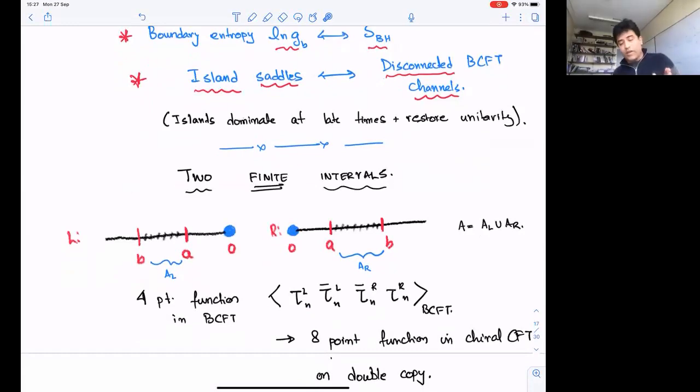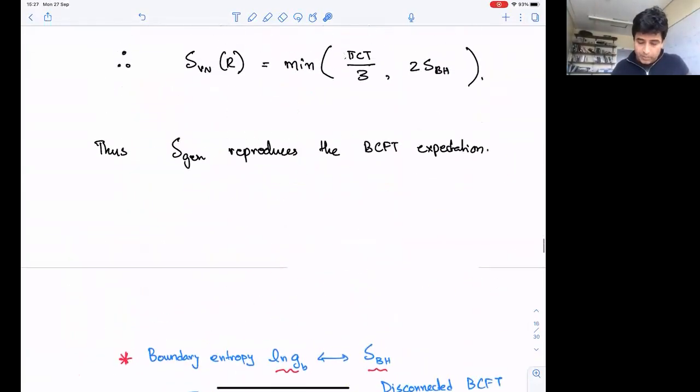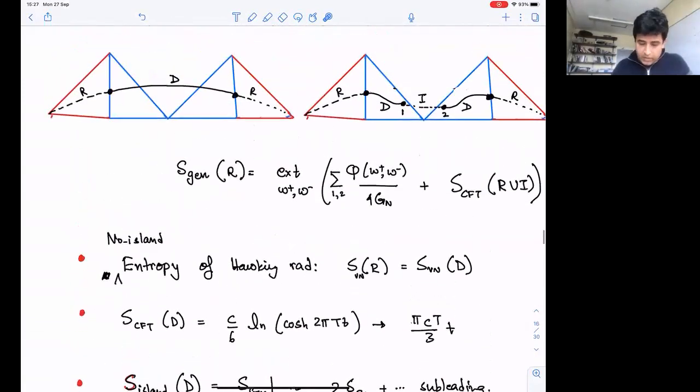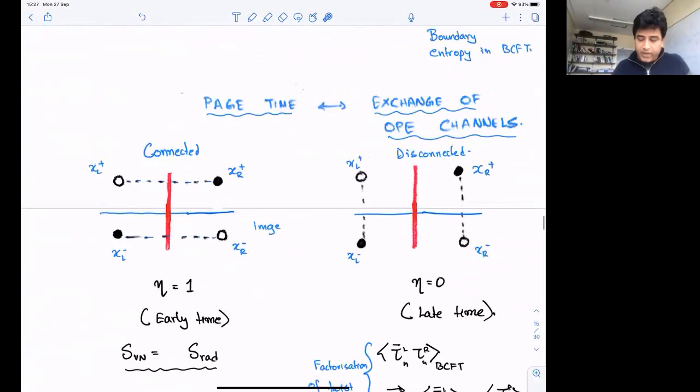So now we look at a more non-trivial example. This is the kind of game you can play when you want to understand more and more refined questions about the Hawking radiation. And in fact, it becomes quite interesting to see how this whole mechanics works. In this particular example of the semi-infinite intervals, let me point out that this is the analog of the information loss paradox for the two-sided black hole in the Hartle-Hawking state. Essentially, the Page curve doesn't turn around and come back to zero because the two black holes are in thermal equilibrium. They don't evaporate away.